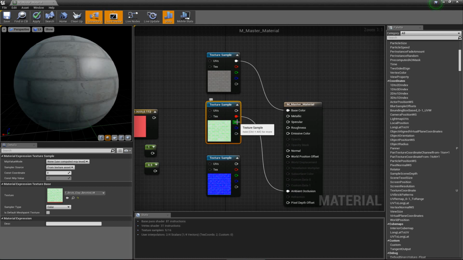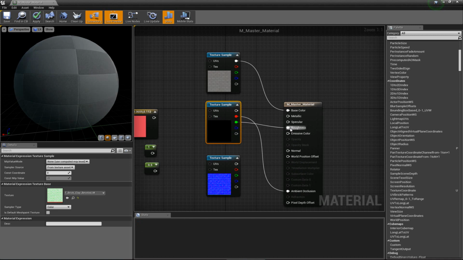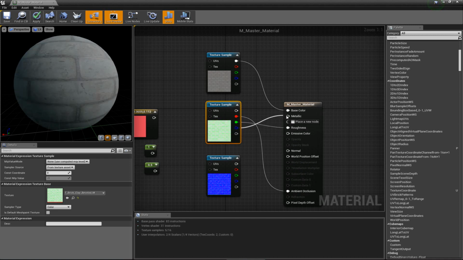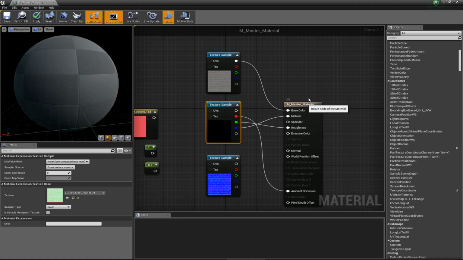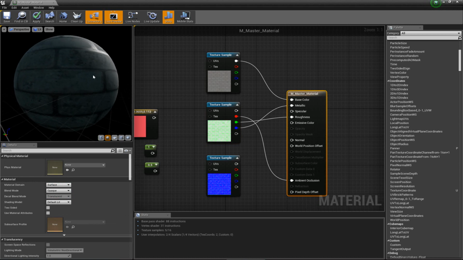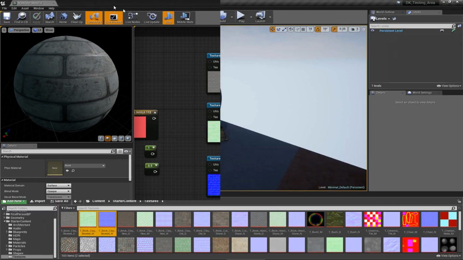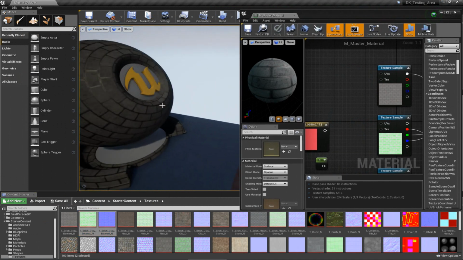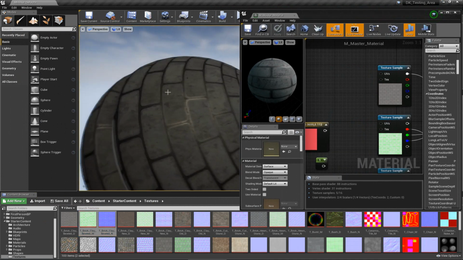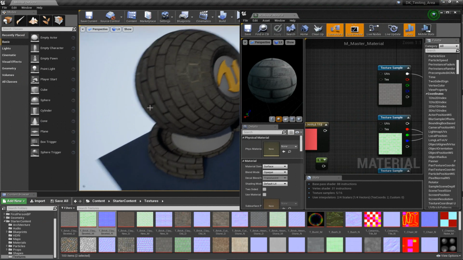The green channel is our roughness, and the blue one is our metallic. So if I take a look on the side, you're going to notice that I have this material now. If I click on save and check the information in my scene, you're going to notice that now I have this look on my material. It looks nicer.